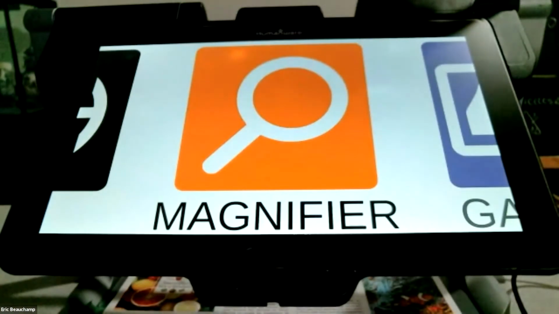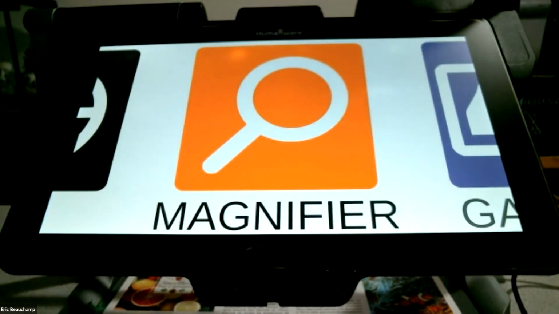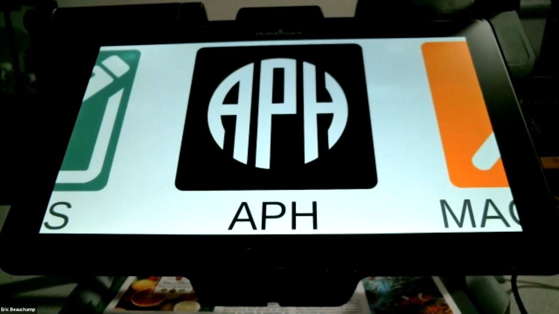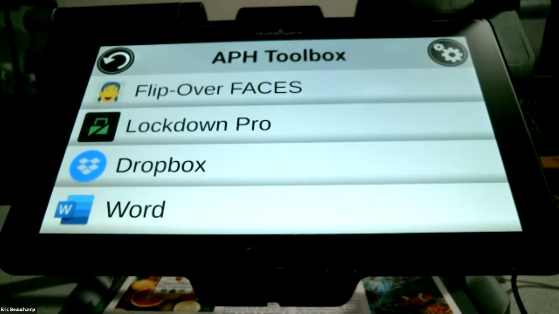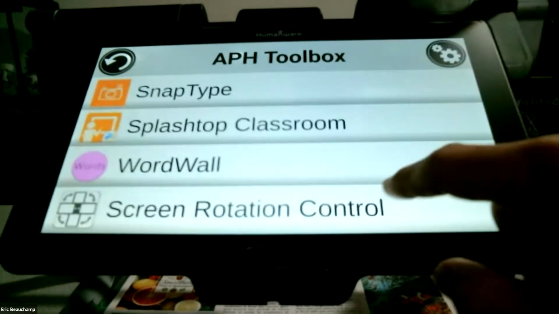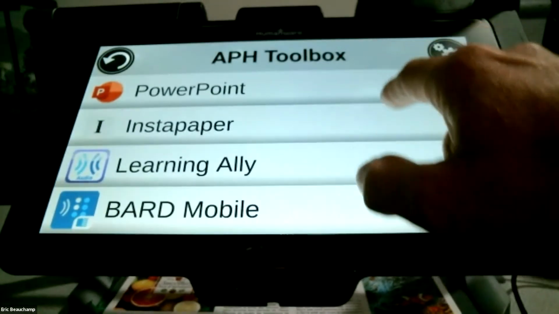We don't have any distance button. So you can't access the distance application from the magnifier, but you can access the magnifier from the distance application, which I'll show you. If I move to the left, I have the APH toolbox. In the APH toolbox, this is only on the Mat Connect. I don't know if people are listening that are using the Connect 12, this is not available on the Connect 12. It is only available on the Mat Connect, but it's a preset application list that has been installed for you and listed in the APH toolbox.